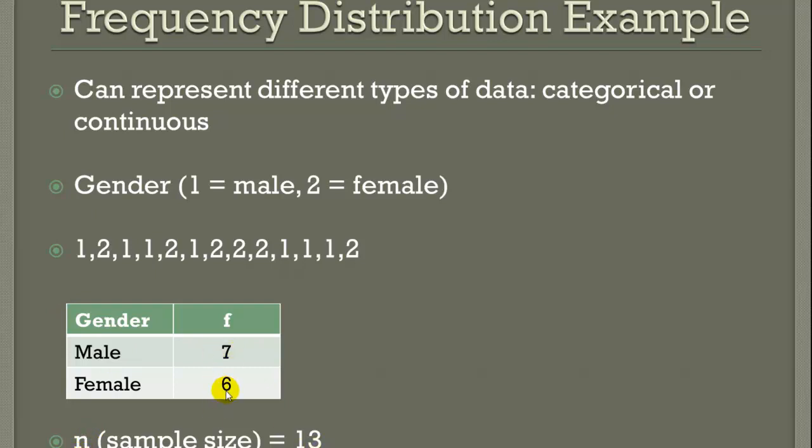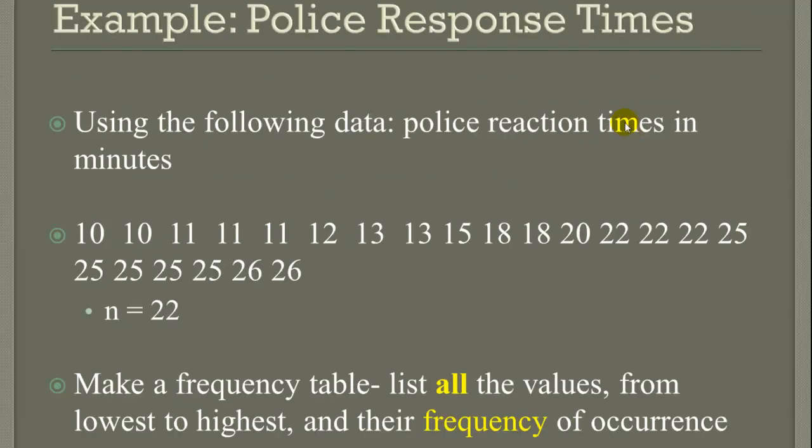So we see here, we count this out as 13, or we could just count it here. 13 is how many people are in our sample altogether. That'll be important here in a little bit. But okay, let's get another example of actual continuous variables, because this is what we really are concerned with as far as getting frequency distributions in most cases.